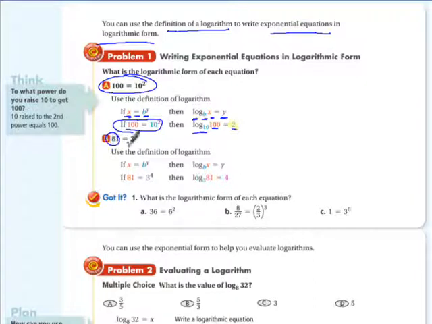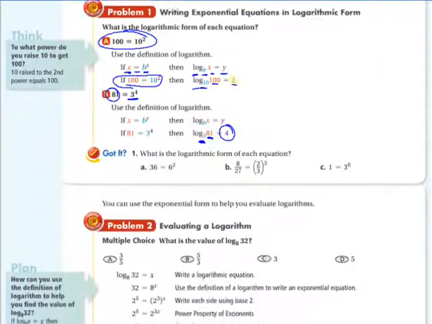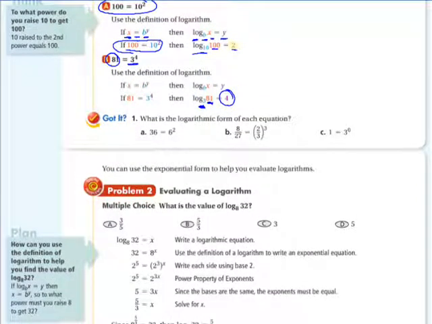So again, let's take a look here. We have 81 equals 3 to the 4th. The question becomes, what is the exponent that will take that base and make it equal to that value? So log base 3 of 81 is 4. Remember, finding the logarithm is the inverse of the exponential equation. This is practice just with writing them. So go ahead and pause the video here. See if you can get these rewritten. Go ahead and pause the video now.